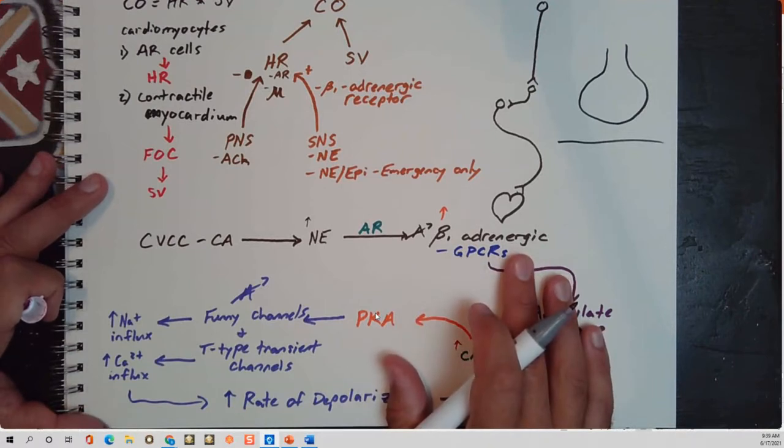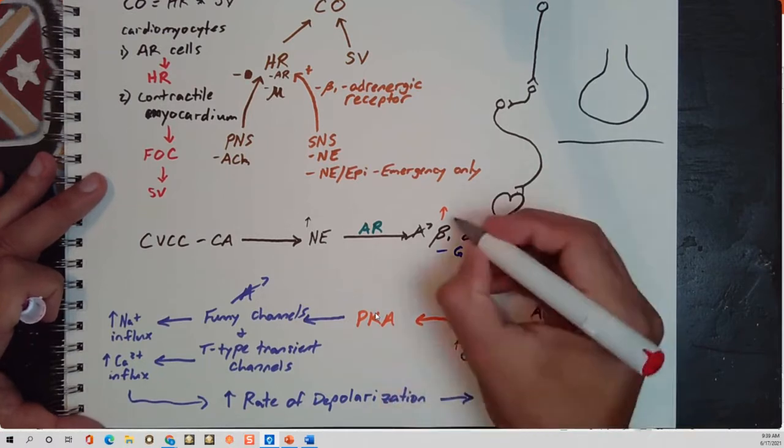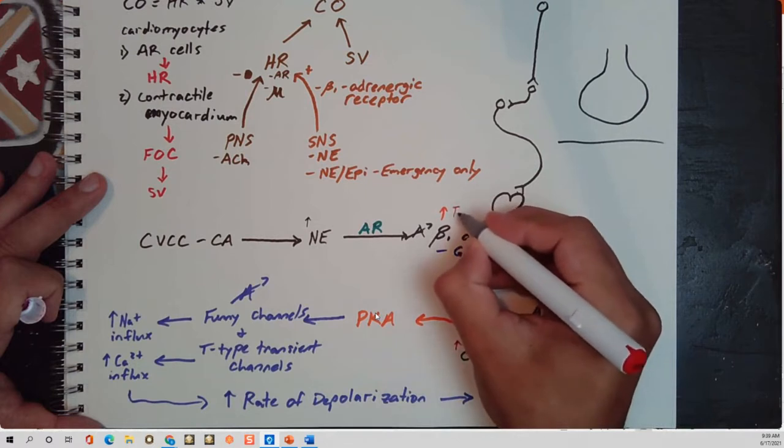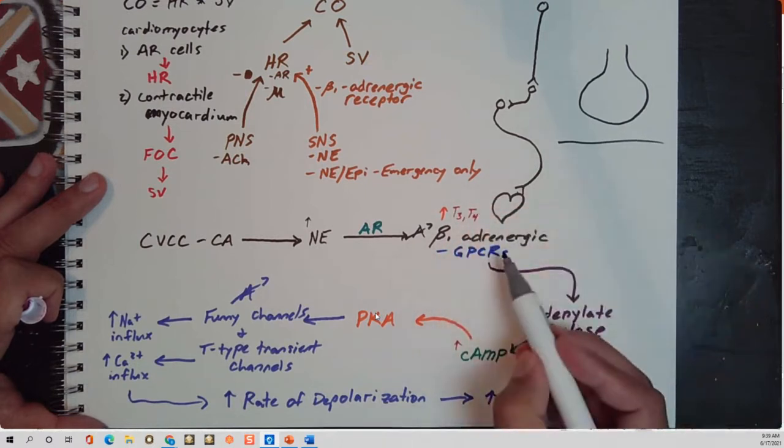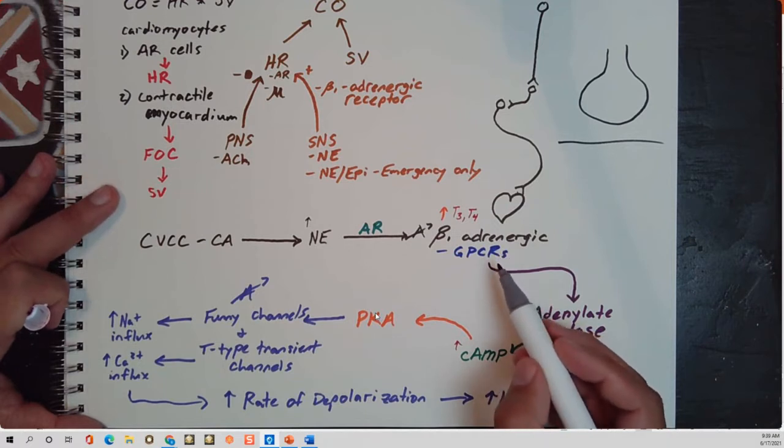And I'm not going to sit around and wait for you guys to come up with the answer, because most of you have probably forgotten, but it's thyroid hormone. So T3, T4, if we have more thyroid hormone in the system, there are more beta-1 adrenergic receptors in and on the autorhythmic cells. Correct, Tariq. You got it.